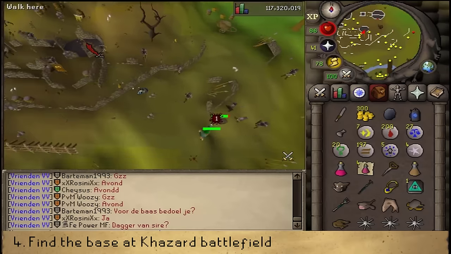The left one is air. The center one should be fire. And the right one is earth. Next, go back to the fire one, the middle one, and then climb up the ladder. Do so twice, and you'll find the final skull wall.